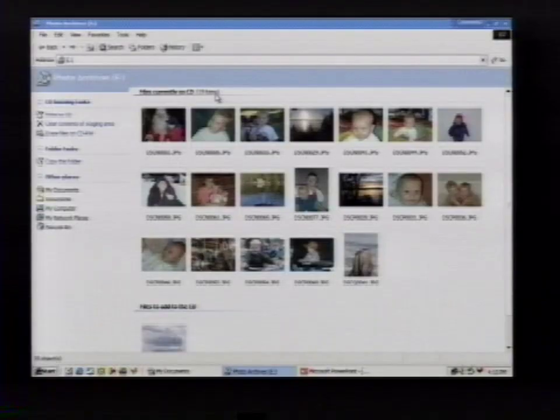So I've already put files on the CD. This is a multi-session CD. These are the files I've already got up there in the top group. And on the bottom, I've got files that I've added to the CD. And in order to burn, all I do is hit write to CD. Actually, if I eject it, it'll prompt me to see if I want to write this to the CD too. That's how easy it is to publish a CD. In fact, you can just drag stuff over here, and it's going to divide it into the two groups. If you have something that's going to be replaced, it'll indicate in the top that it's going to be replaced with a little overlay like this is going to go.